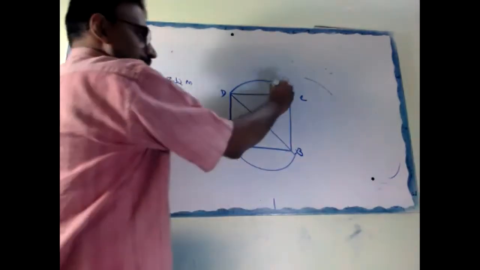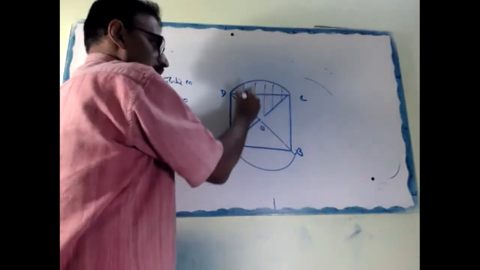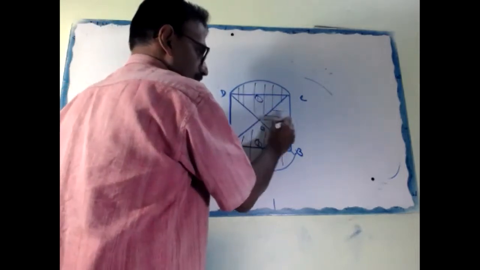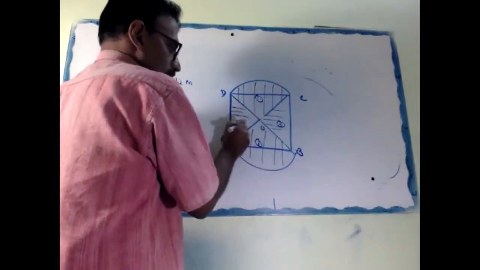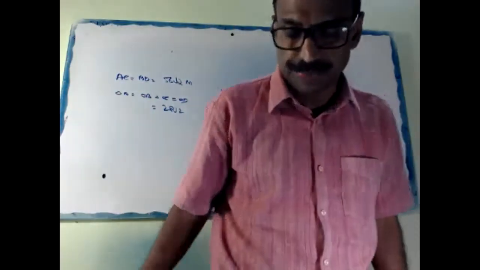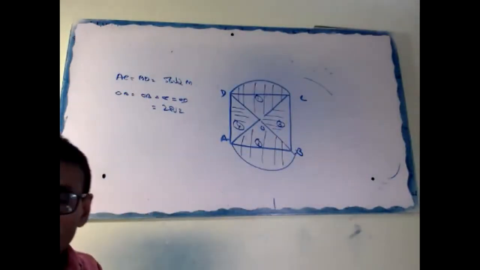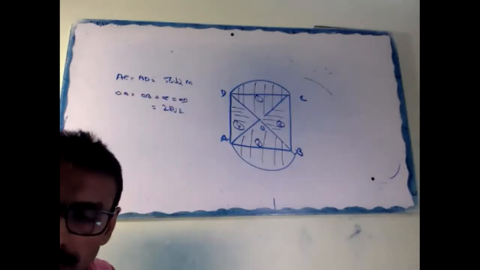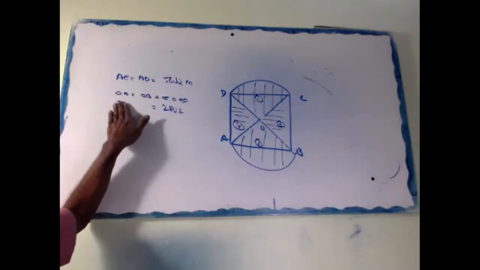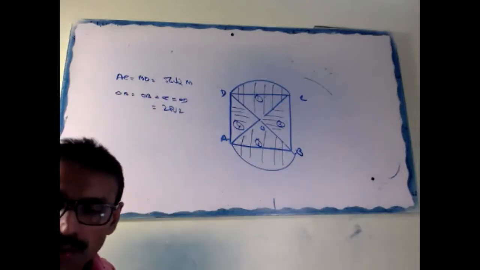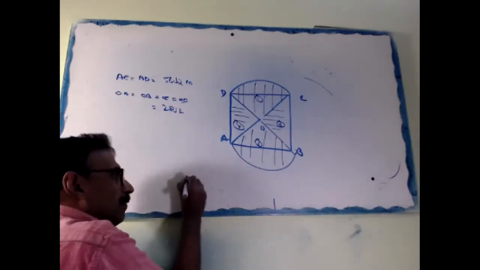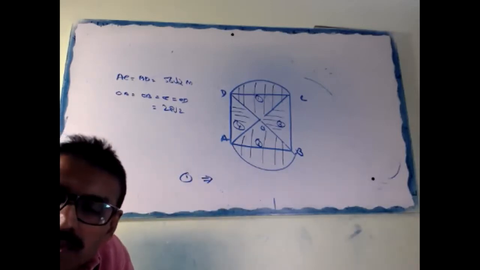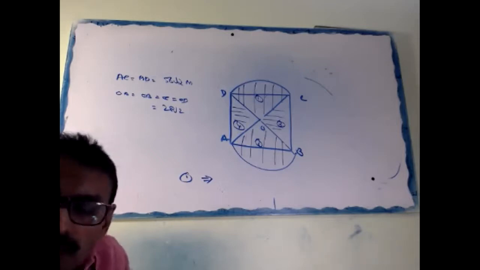We are going to find the area of this one. First, 1, 2, 3, 4. This area is all you have to find out. Okay. You know what? This one. AC equal to BD equal to 56 root 2. Reason what? Diagonal of a square. Now you write the reason. OA equal to OB equal to OC equal to OD equal to 28 root 2. Now listen here. Area of 1, how do you find it? Come on. Area of 1, how do you find it?